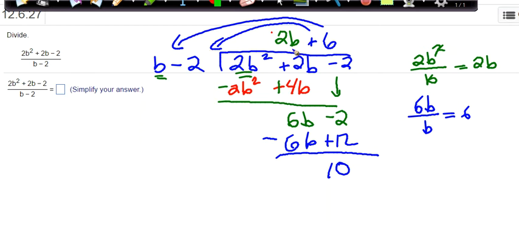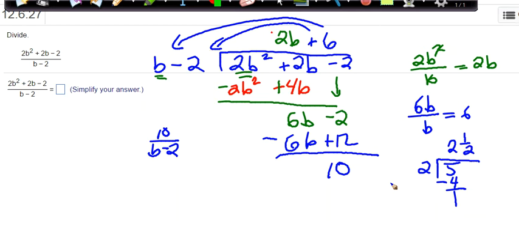Now, proper format, we don't write a little r or anything for remainder. We write a remainder as a fraction. We're going to write this as 10 over b minus 2. And that's because if we think about numbers, if we do 2 into 5, we can do that twice. 2 times 2 is 4. Subtract that out, I have a 1. And I can write my remainder as 1 over 2. Half of 5 is really 2.5. So I'm just going to tack that on to the end of my answer up there, of my quotient.